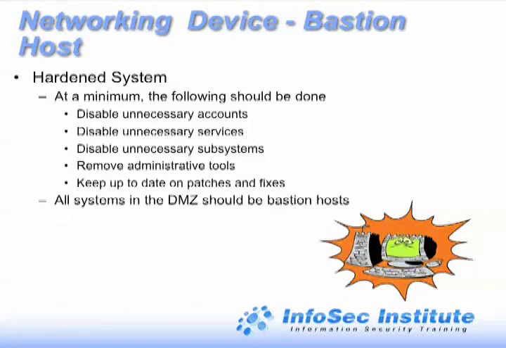Okay, Bastion host. This is a hardened system. At a minimum, it should disable all unnecessary accounts. So it's basically a computer system with multiple NICs in it. Disable unnecessary services, subsystems, remove administration tools, and keep up to date on patches and fixes. And all systems in the DMZ should be Bastion hosts. The main reason they're saying that is that whenever you get into the system, it's going to be at a minimum level. There's going to be less things to attack on it.